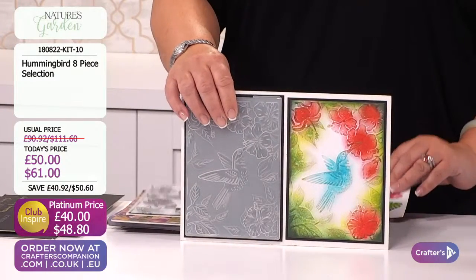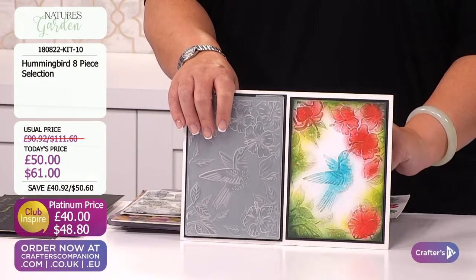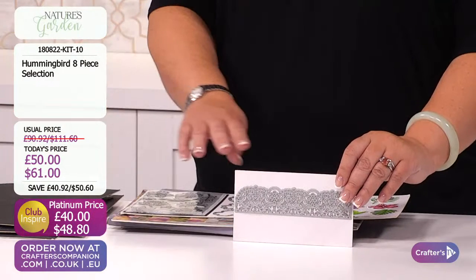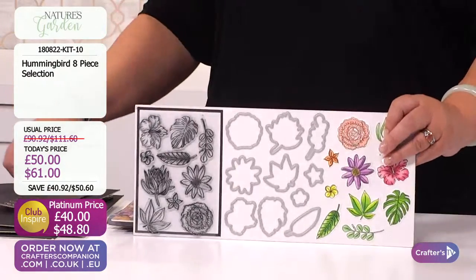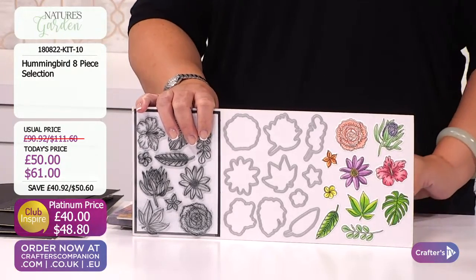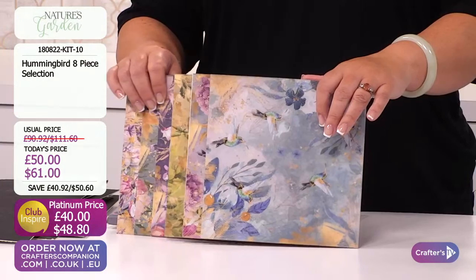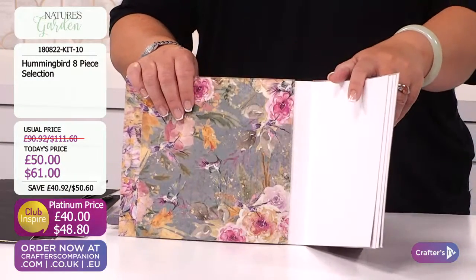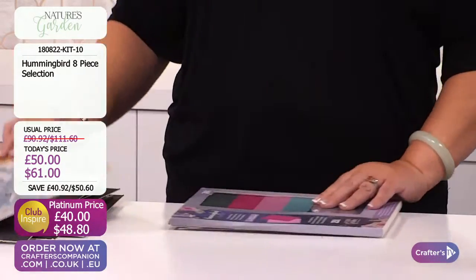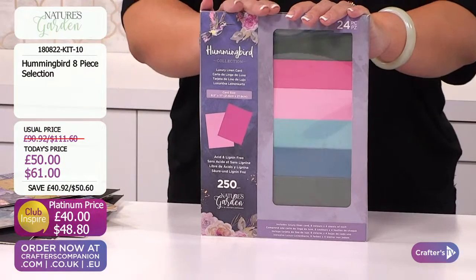Embossing folder, which you've just seen Craig using now, and you can see how different it looks just by using that plain card versus colouring it the way that it's been on this sample. This is your textured, usable in so many different ways. Then we have this stamp and die set with all these different bits of flora, not fauna, flora that you've got there. You'll also be getting a collection of vellums in here, all in those beautiful patterns from this collection. Beautiful, all those vellums there. And then finally, you have the collection of linen cardstock in here. Again, all those colours are going to go so well with those vellums.